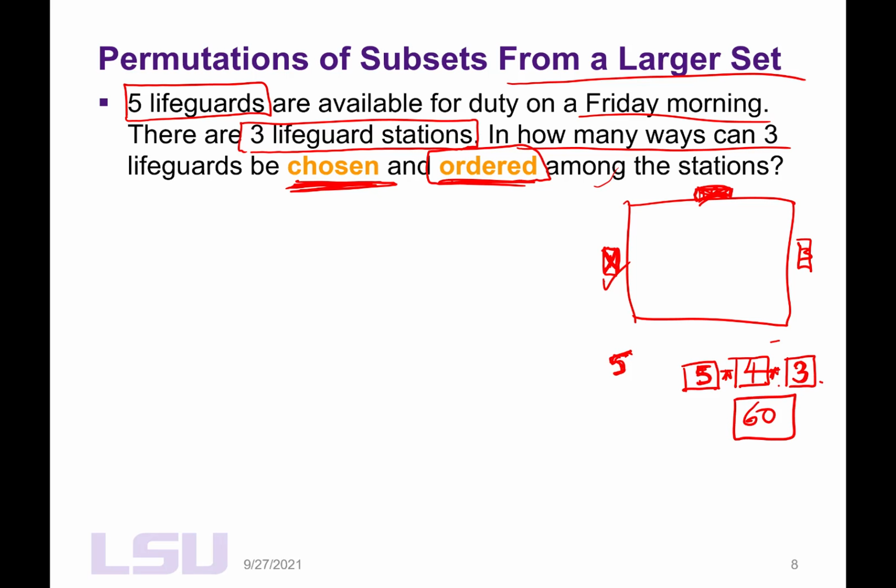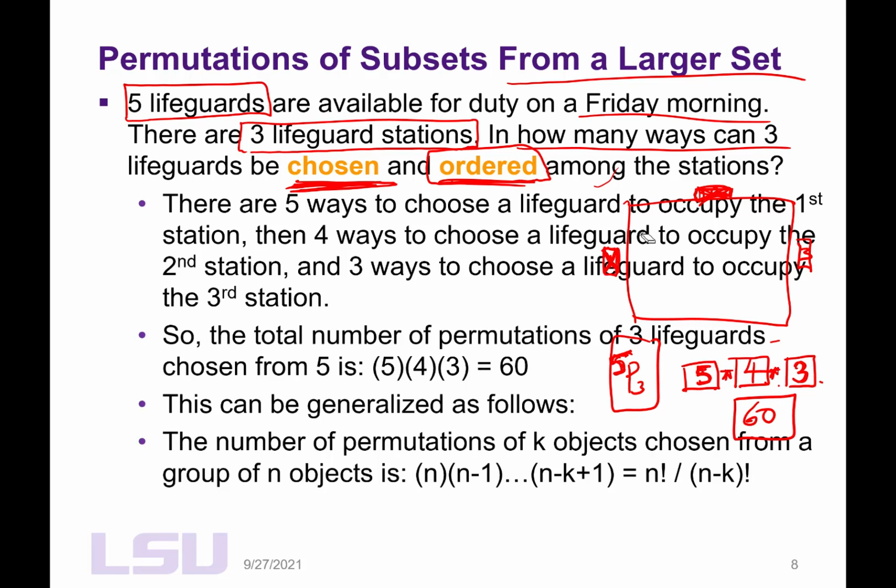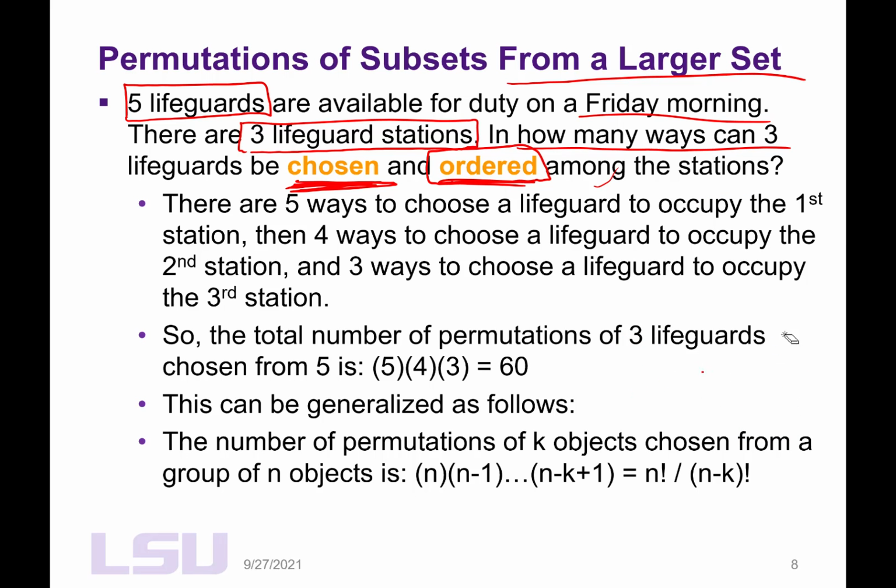So notice here we have to select 3 and then order them out of 5. Whereas previously we were just caring about ordering 5 guards, for instance, assuming there are 5 positions. So whenever you have a larger set and then you need to only fill up a smaller set and then ordering is important, then what you're doing is actually 5 permutation 3, which you will see shortly. So I hope that part was clear enough. The 5 permutation 3 part is where we are going to build up to.